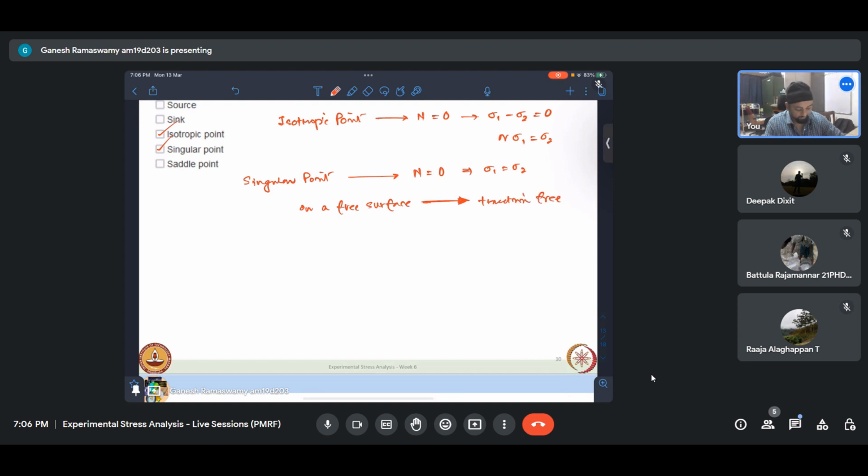Let us say there is a point we have. I'll just draw it as an enlarged stress element. So we are looking at some point where our stresses are like this. Now let us say that this is the surface. Okay, rather let me pose it properly. Let us say that I have this problem, and this is a free surface. The top surface of this is free for our purpose of the example. And let us say I draw my stress element there.